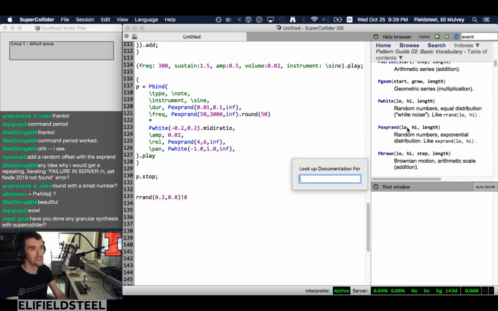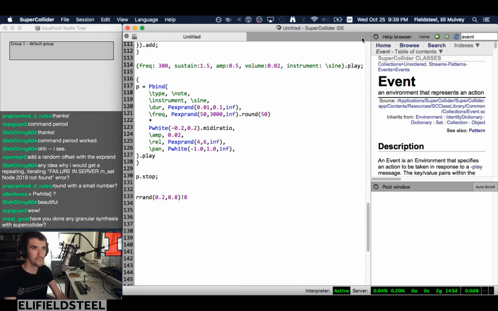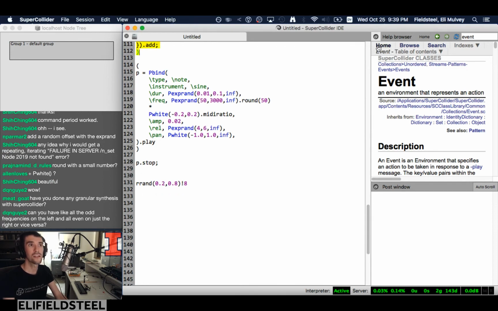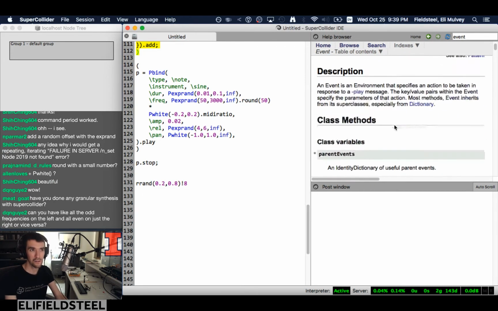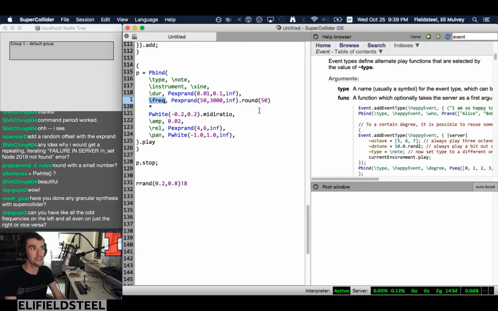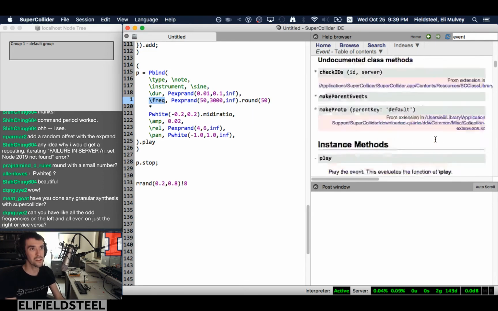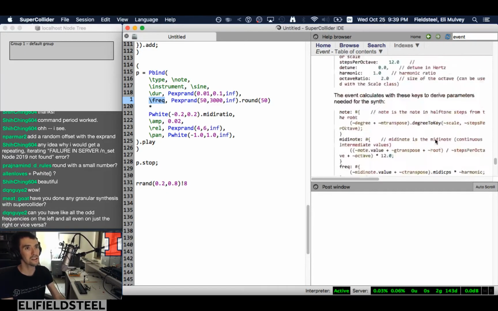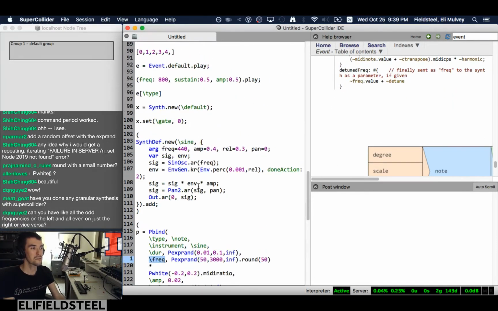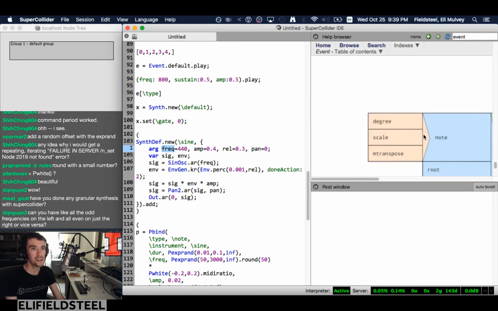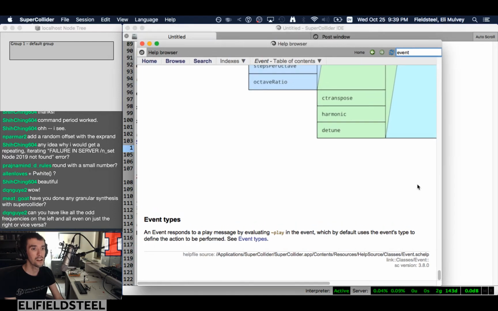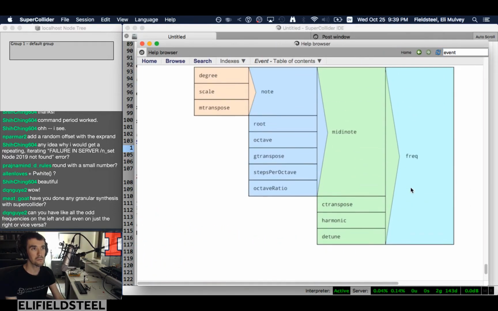Okay, so first let's go into the event help file. And for note events, there actually is this very, very attractive hierarchy of keys for dealing with the frequency of a SynthDef. In tutorial 10, I talk about this, and basically the bottom line is, you should name your frequency argument freq because it gives you access to this hierarchy of ways of specifying pitch.